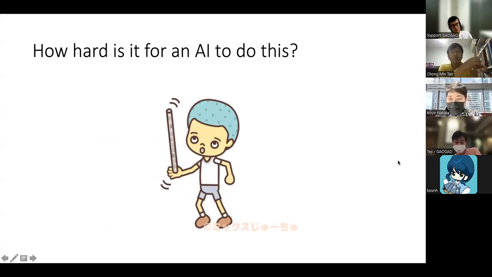Do you all think it's difficult to balance a pole on your hand like that? Yes or no? Who thinks balancing a pole on your hand like that is difficult? Raise your hand or put a thumbs up or something. Who thinks balancing like that is easy? Okay, very good, good hand-eye balance.